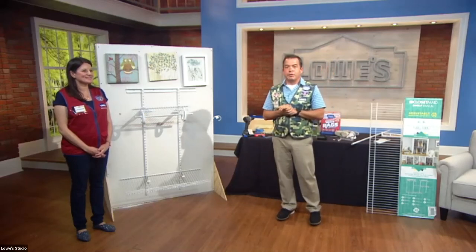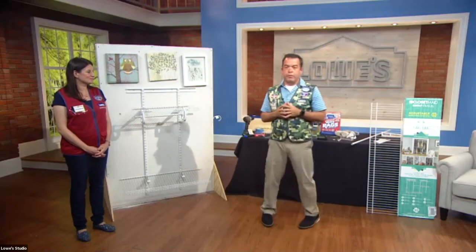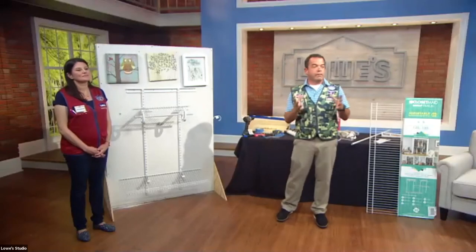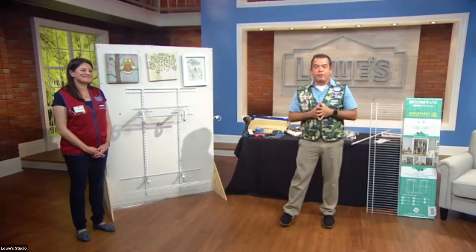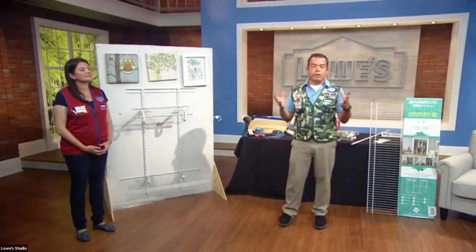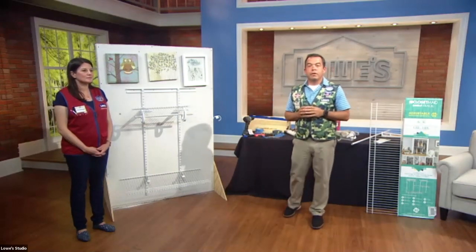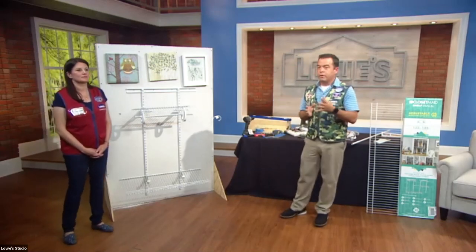You can find all the products used today on Lowes.com or in your local Lowe's store. There are also how-to guides on Lowes.com and the Lowe's app for projects like closet organization and picture hanging. To remove paint from steel, we have Goof Off and other chemicals in our paint department. And yes, these anchors are pretty versatile — they'll work for floating shelves too.